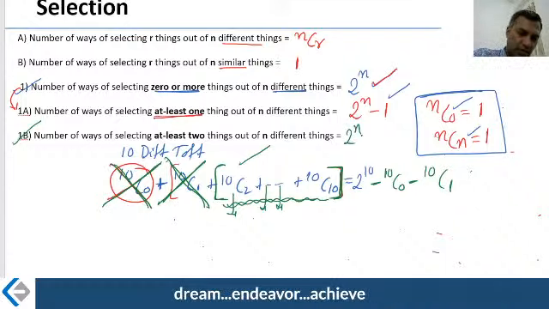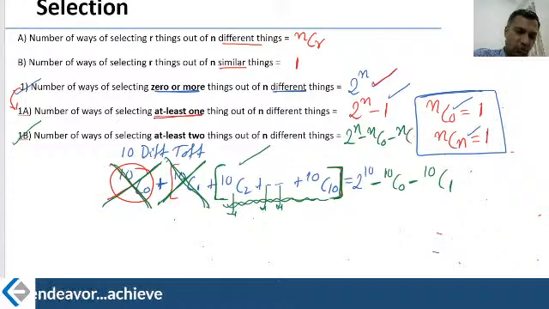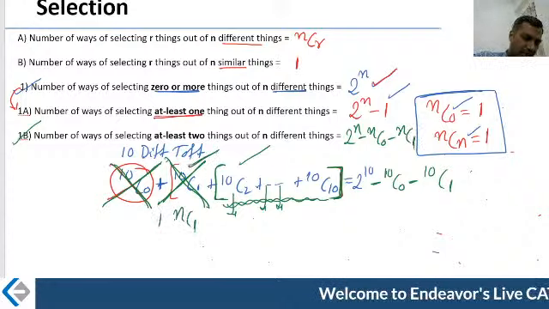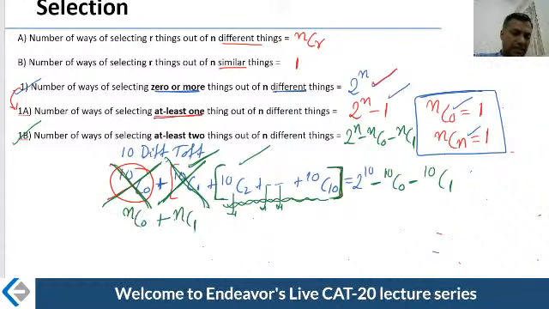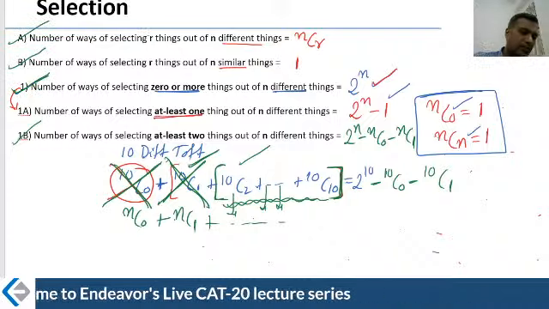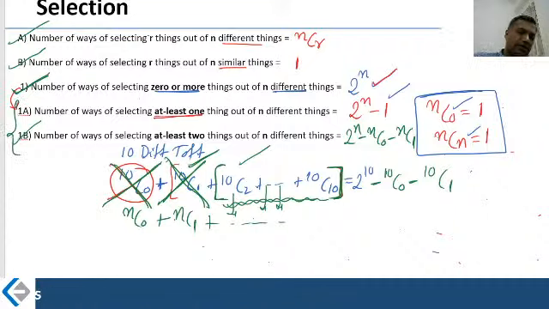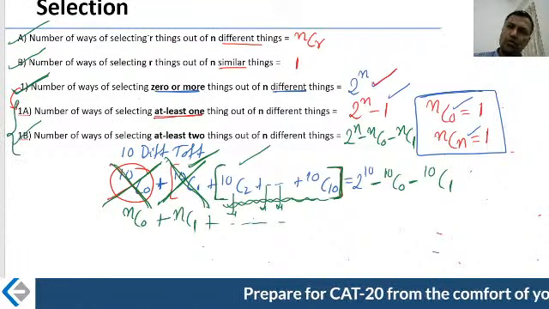Total minus what I don't want. I don't want NC0. What is NC0? NC0 is 1, right? Okay, minus NC1. In the general form, this would have been NC0 and the other one NC1. I want you to remember these results. What are the important results here? A is important, B is important, point number 1 is important, because 1A and 1B are about understanding what we are trying to write there.